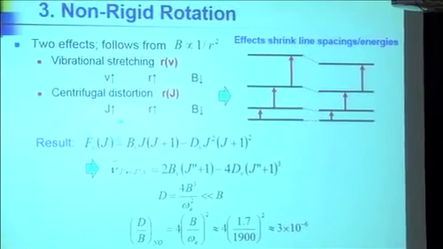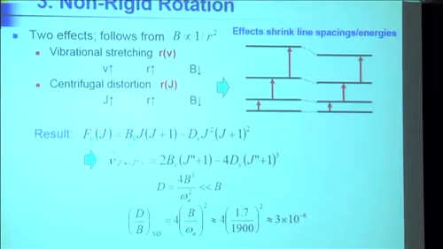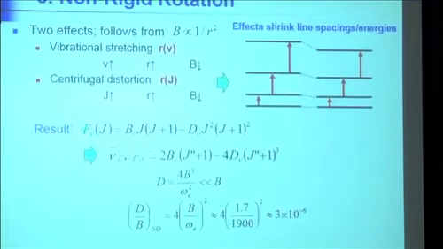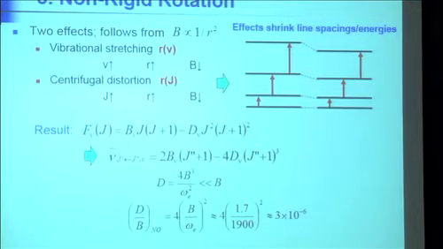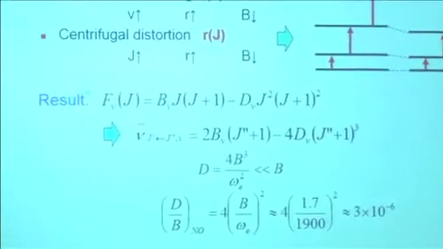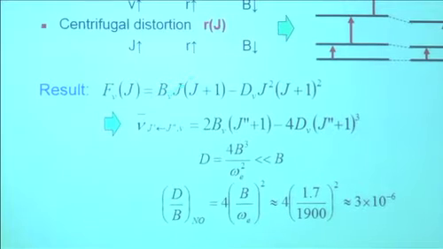So usually what happens is that we rewrite this expression now. Instead of saying f of J, we write f sub v. Now here's another case. This should have been a v. These subscripts should be v's, not nu's. v is the quantum number, nu is frequency. So this just says that it's not enough to specify J, you've also got to give me v. So now B becomes a function of v, slight function of v. And D is the distortion term, also a slight function of v. This would then be the corrected term. In the limit of no centrifugal distortion, this one goes away. In the limit of no vibrational effect, this term becomes a constant.